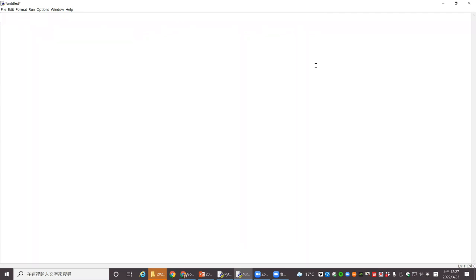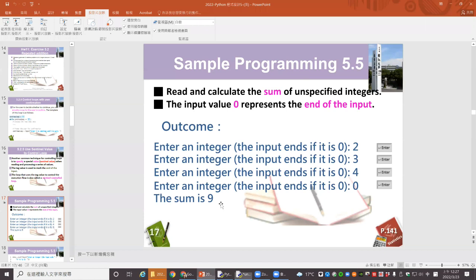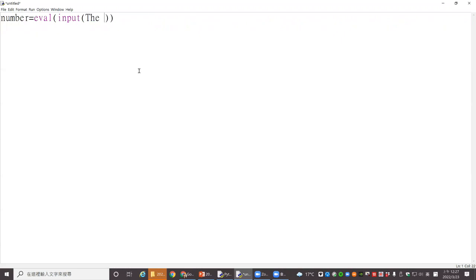Okay, we want to ask the number from the user, for the user input. Okay, let me check. The input ends if it is 0.